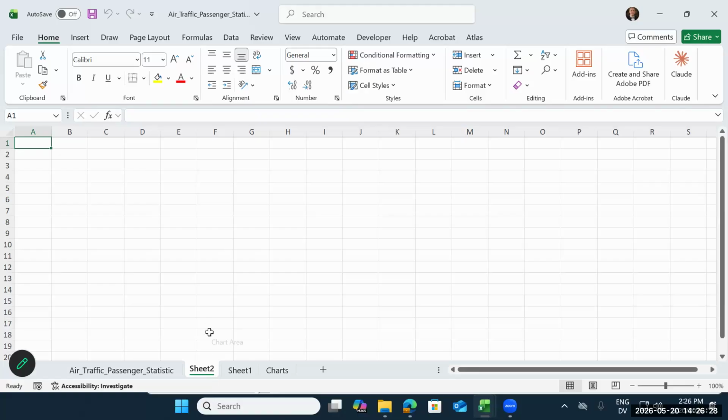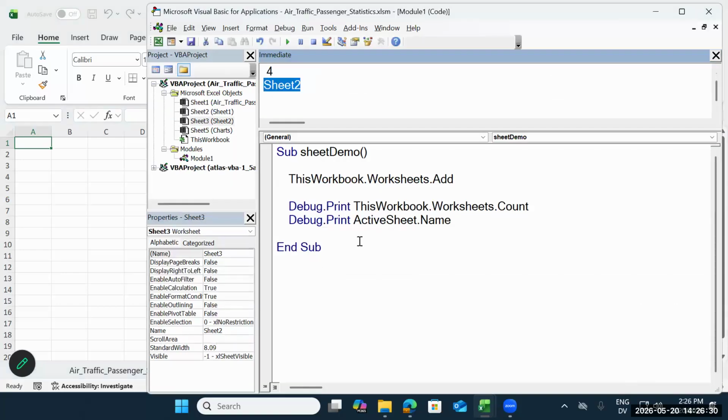Question? This active sheet name is just sheet 2? Yeah, sheet 2. What's the difference between just setting it to like 4? Because the other one's sheet 1. No, we haven't done anything yet. No, we could change it. If you named it differently, would it keep that name then? Yeah, it would. It would be that name.